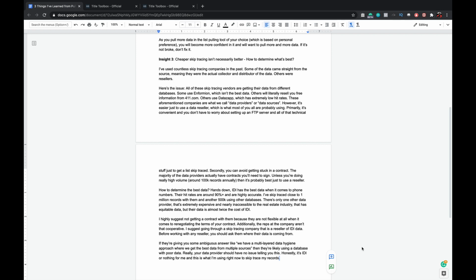Some of these companies use what's called Infomation, which is basically a data provider that provides data to the collections industry and also to the legal industry, like lawyers, things like that. There's been a couple of companies that have been able to get accounts with them, and I think that's sort of under the radar. But this company right here, guys, I'll be honest, I've tried their data and it's not that great. I know a few big data providers in the real estate industry, which I won't name right now, that are reselling this data. And it's all right. It's not the best. It's not the worst. There are some other ones that are really just bad, like 411.com.